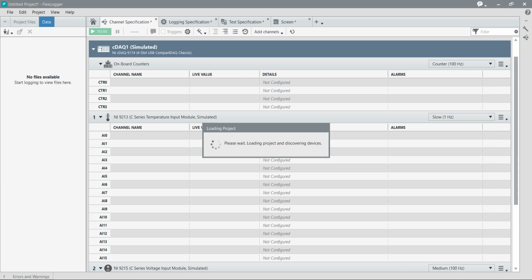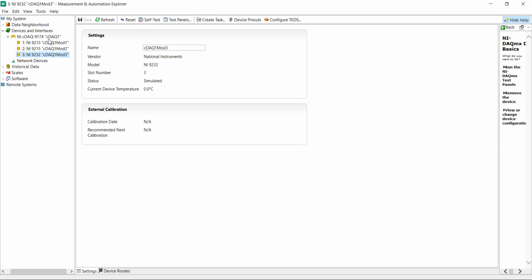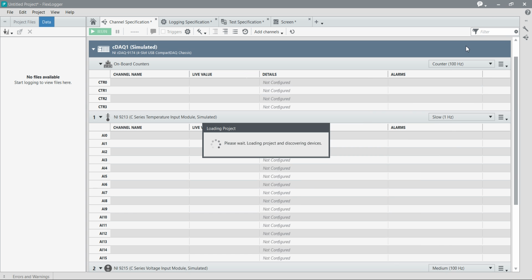On my PC, I have connected the cDAQ module 9174 with three modules: the 9213 for voltage, the 9213 for temperature, the 9215 for voltage, and the 9232 for vibration and acceleration.